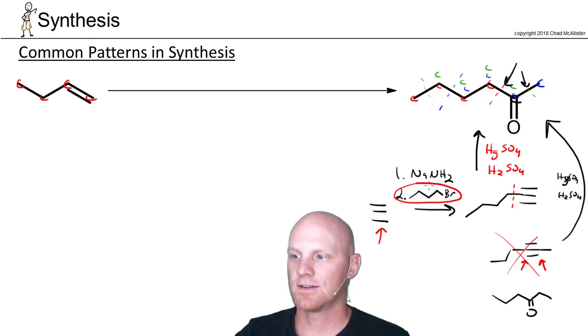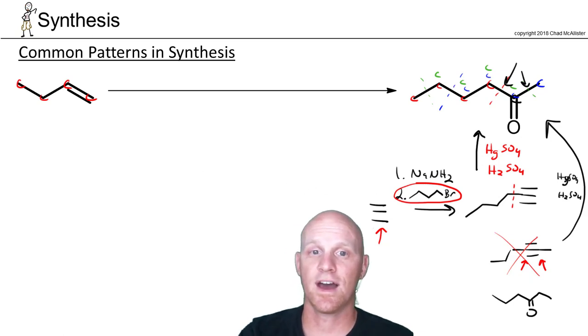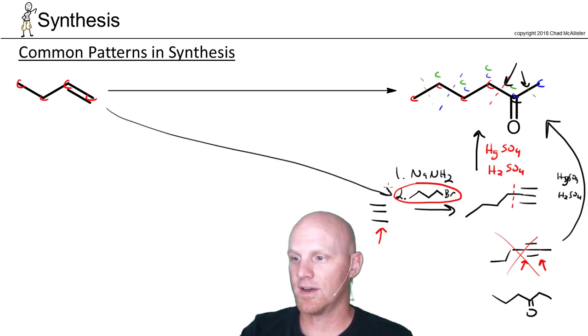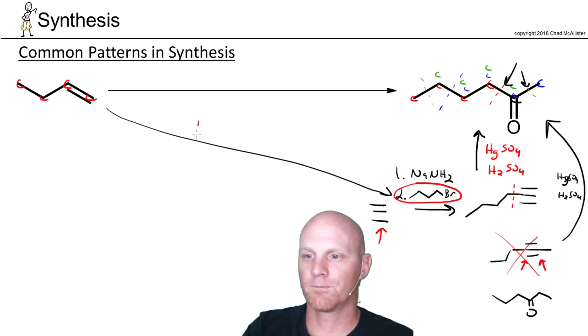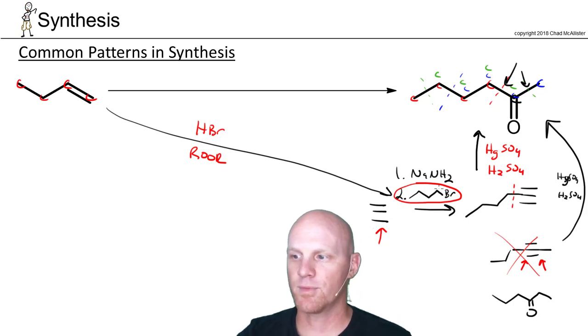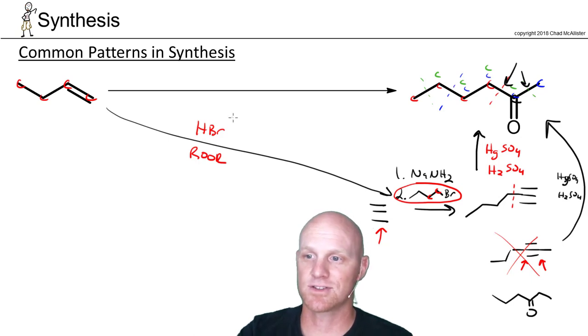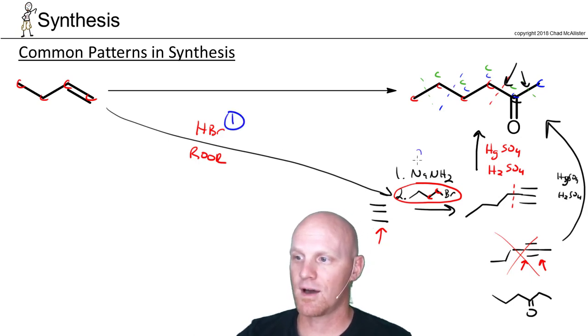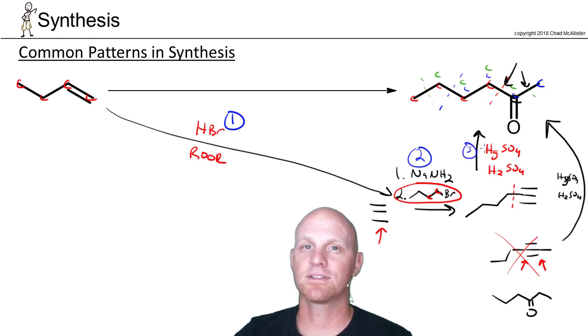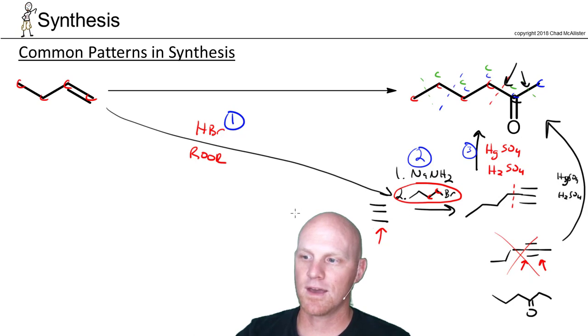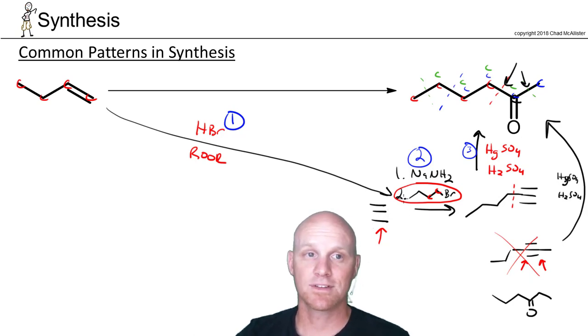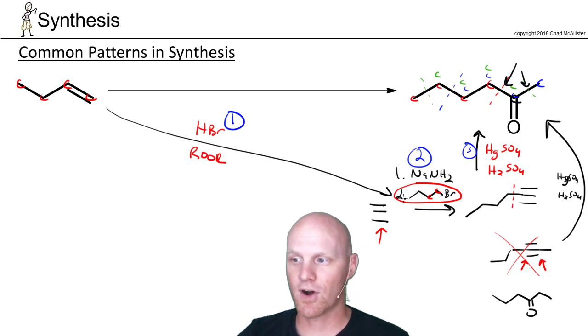Well, with our alkene, to get the bromine there, we actually do that in one step. So I know exactly how to make that by simply adding HBr and peroxide. This way it goes anti-Markovnikov. The bromine ends up on the less substituted side, the H added on the more substituted side, and that's our synthesis there. So here we've got one step. Then this combination will be the second step, and then we'll have a third step right here. 3-step synthesis. This can be a little bit tricky because rather than making what we're writing in front of the arrow, we're making what's over the arrow, but technically those can be in either location, so it's really kind of arbitrary the way you did this.